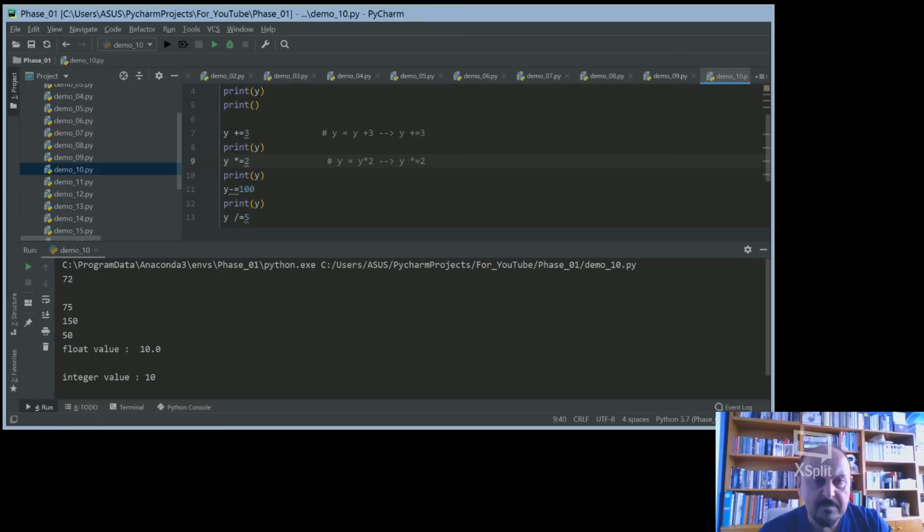And we printed the value of y once again after we multiply it.